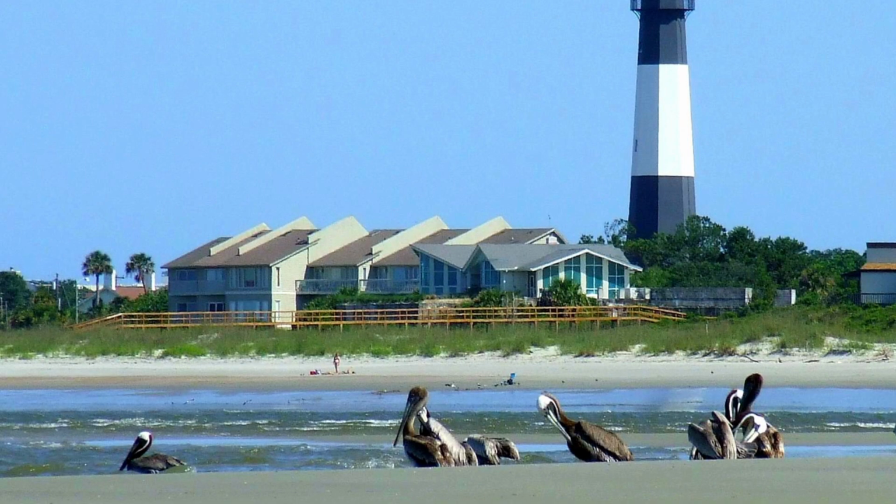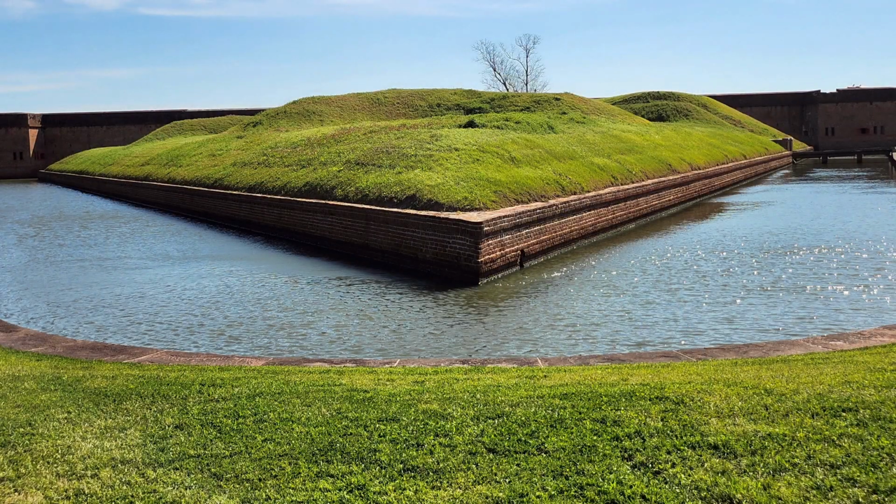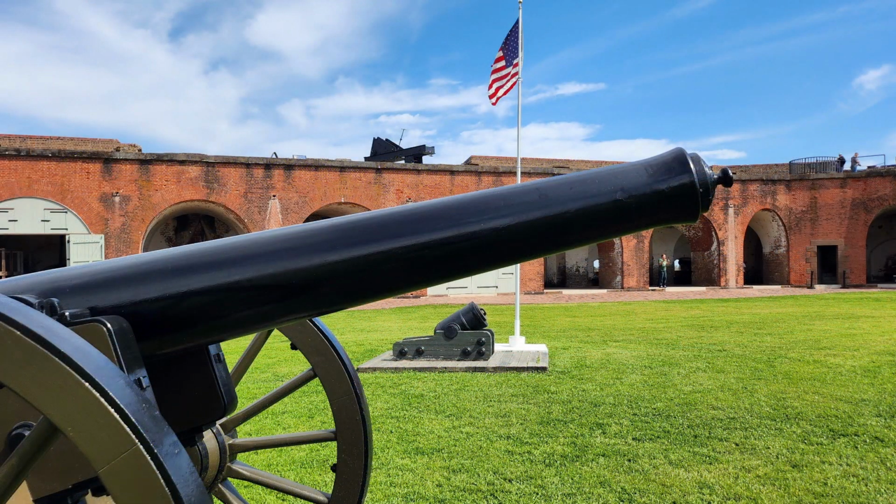And there's Tybee Island, which is about 20 miles. Yeah, and got lots of beaches. When we were there, of course, it looked like a spring break there. St. Patrick's Day. We kind of took a look at all the kids and went, we'll let them have the beach. Next time, yeah. But we did go to Fort Pulaski. One of our favorite places to go, a fort. Yeah. And it had some Civil War history, had some cool stuff. It had history going all the way back to the Revolution and stretching all the way to World War II. Right. So there's lots to do, and we're going to show it to you. Yeah, we're going to show you.